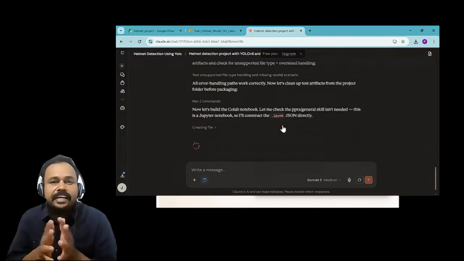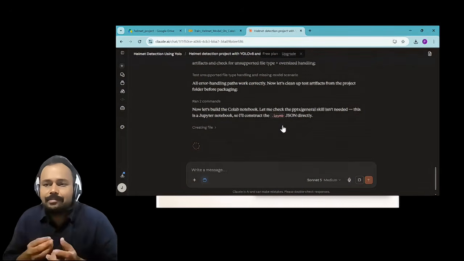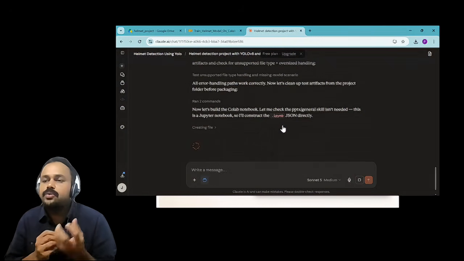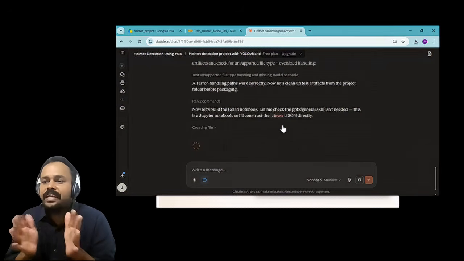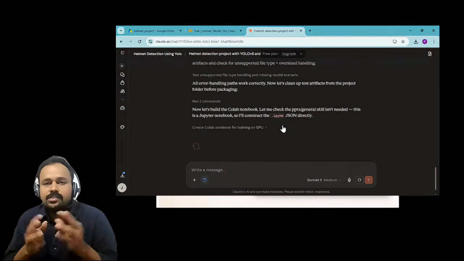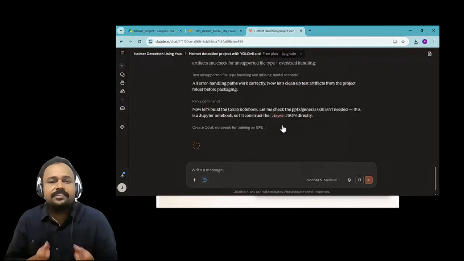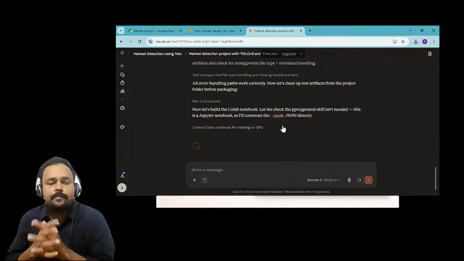Now it's building a Colab notebook. So why a Colab notebook? As I mentioned, Claude doesn't have any training setup with GPU inside it. So that's why we also generate a Google Colab notebook. We particularly mentioned in the prompt that we need to train the model for free using a Colab GPU. So we don't need to write any code. We just take the code, run it, and get the final output. That's the trained model output from this particular Google Colab.